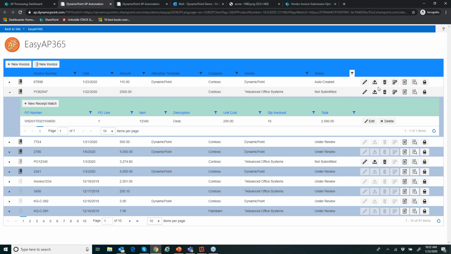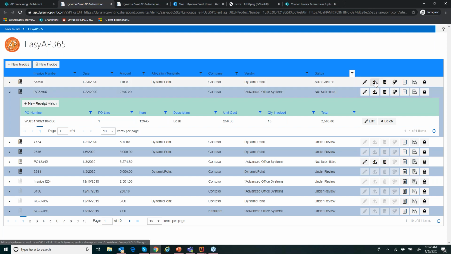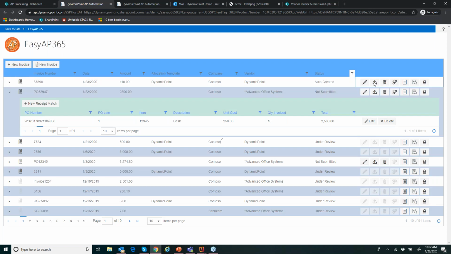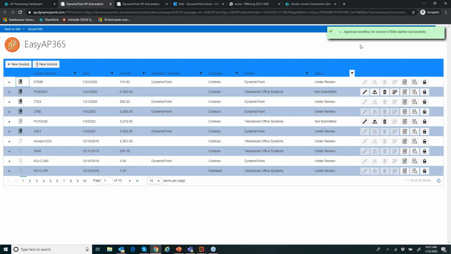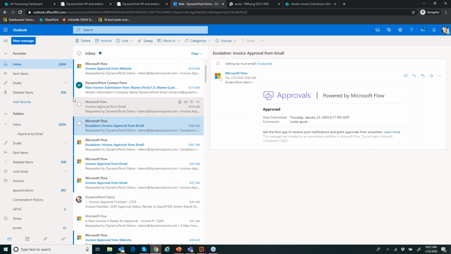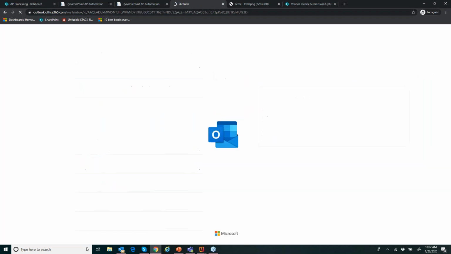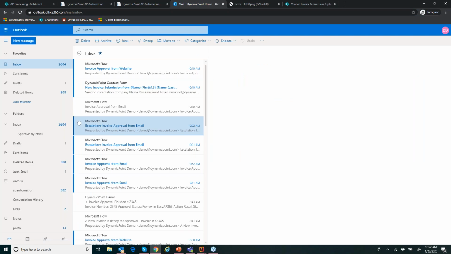So I'm going to again kick off a workflow on this. This workflow can be automatically kicked off as well, by the way. So if I trust my templates and they assign everything, I could kick off that workflow in an automated fashion. And now it's going to go through a different review process. So you can see here it's gone under review. This review process is going to be much more financially oriented. So sometimes it takes a second for that to come through.